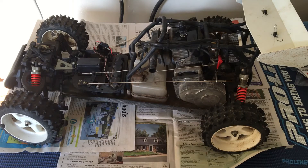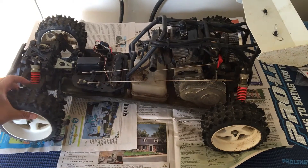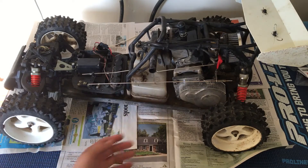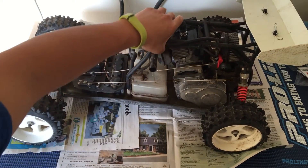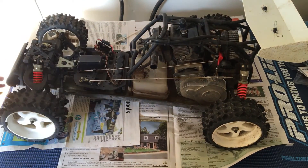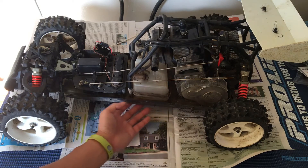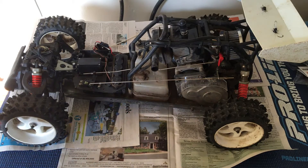Welcome to another episode of Racing to Learn. We are a non-profit that uses RC to get kids excited about math and science. Today we're taking a look at something we found off Craigslist. This is actually a fifth scale — some will say a sixth scale — but this is by no means a small buggy. It's pretty hefty, specced out at about 40 pounds. This is called the Duratrax Fire Hammer, and it's actually a bit of a vintage car that came out in the mid-2000s.